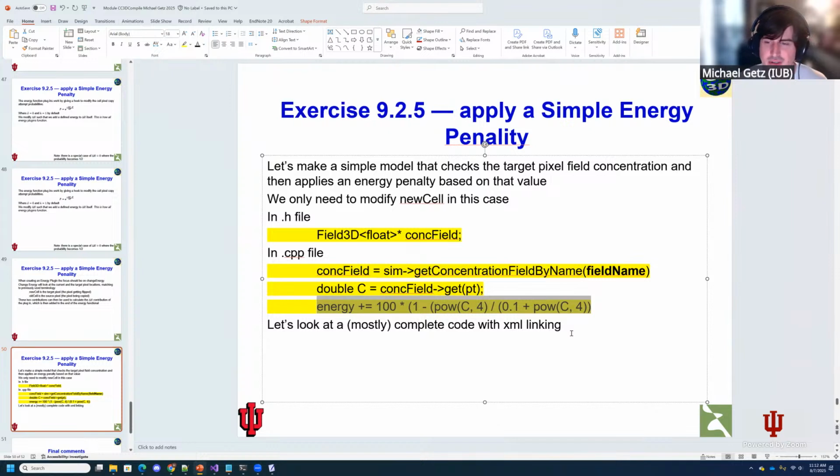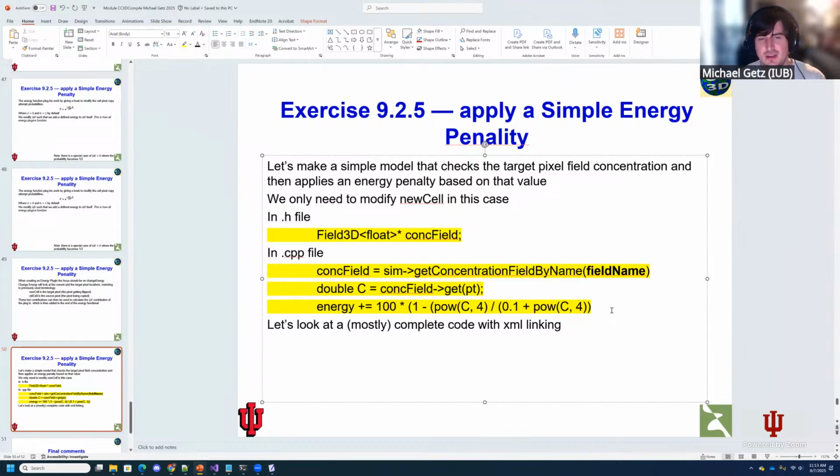From a high level, you can consider this as sort of an impedance to moving into an area that the cells do not like. So if there's too much of some field like ECM or just particulate, it's going to make it harder to move through that space.